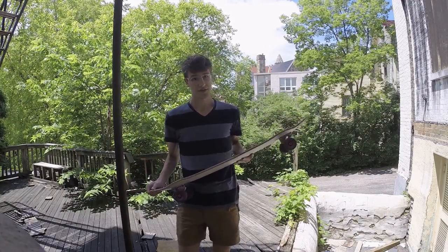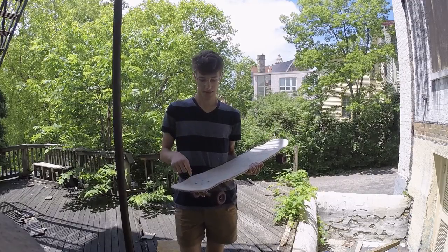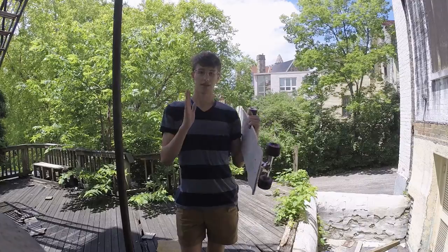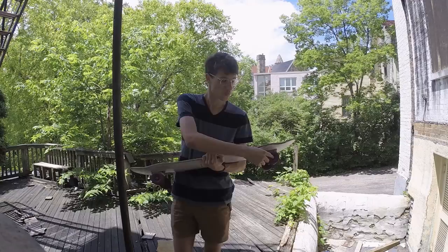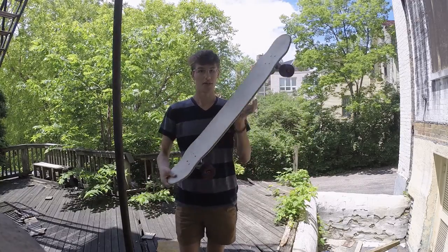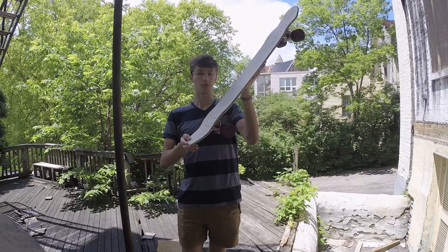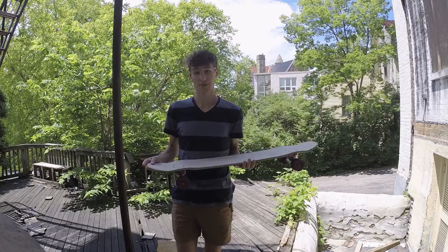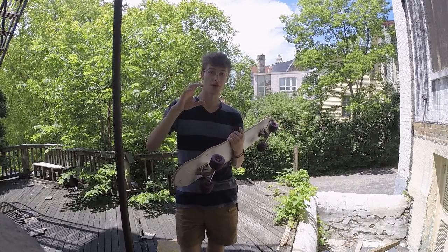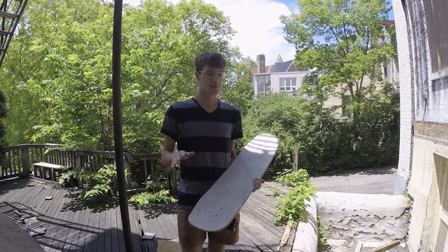My biggest complaint is with the tails of this board. On the website, Zenit recommends using Paris trucks, and my complaint — the reason I'm running Caliber trucks right now — is because the Paris trucks have a wider wheelbase, so the distance from one wheel to the other is a little bit wider, and the ride height is a little bit taller as well. That means when you go to pop the board, the wheel is farther out and farther down, so it takes more distance and more force to bring that board up. The Calibers bring in the wheelbase about a half inch more than the Paris, and the base plates make the hanger sit a little bit lower.